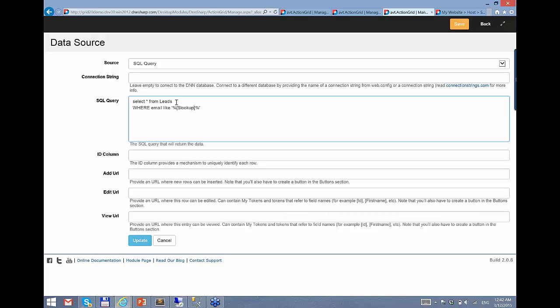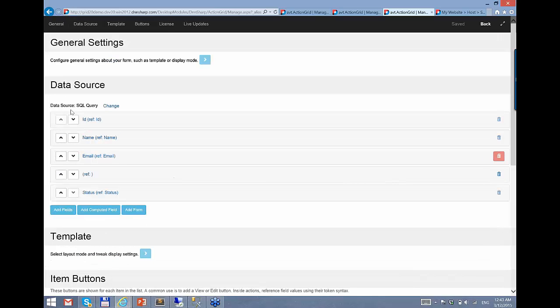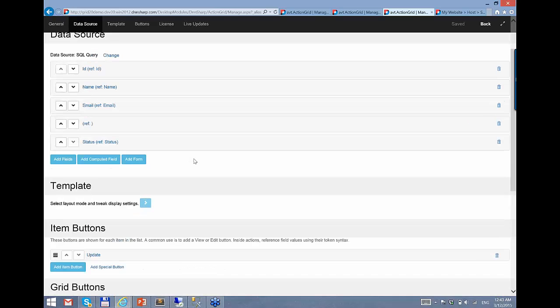Let's say lookup. Or we can look up in all fields, in email and in name, and the primary column is ID, and I think this might throw an error. Let's see. No, it actually worked.